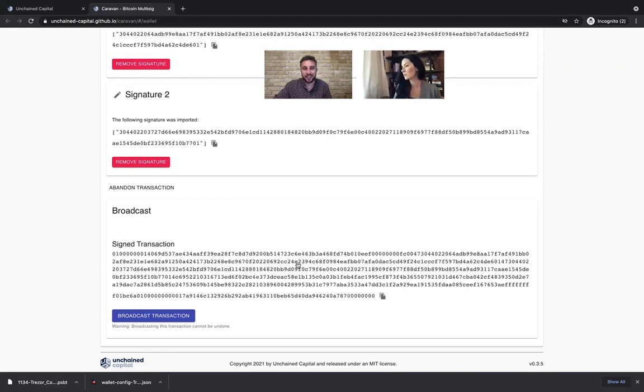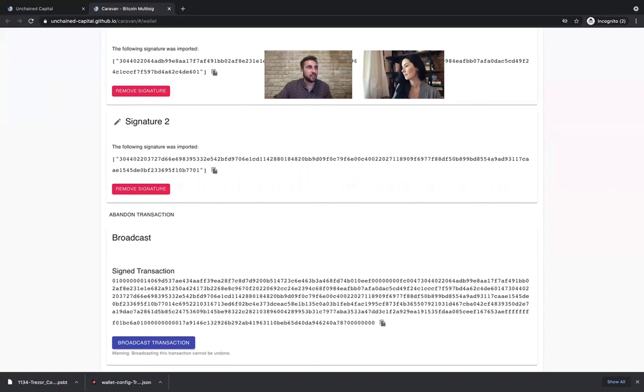And I think the last time I did this calculation, it's about 341 bytes for a multisig transaction with one UTXO, and that can change just a little bit. So I'm not going to broadcast this transaction, but here's where you would select broadcast from Caravan, and your transaction would then be recovered. All right, so I'm going to pause here for another round of questions. And we'll probably do about 5 minutes of questions so I can cover the last section of the demo quickly, and then we can have some time for some more questions.